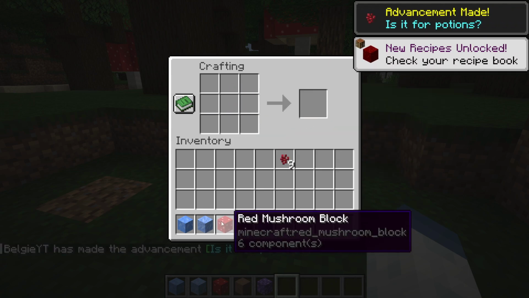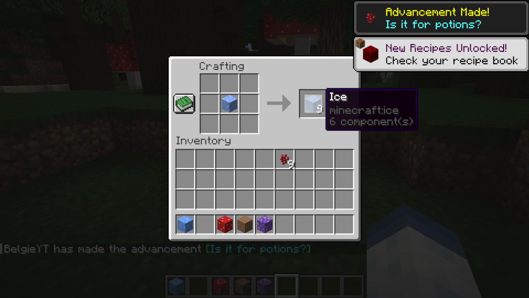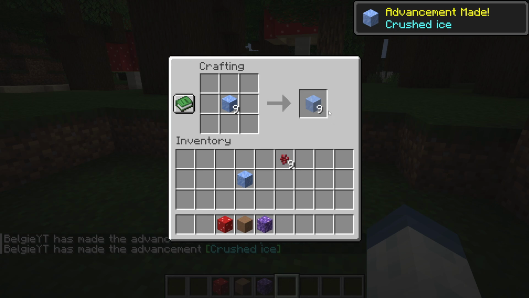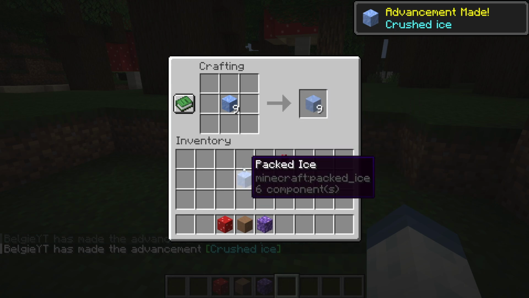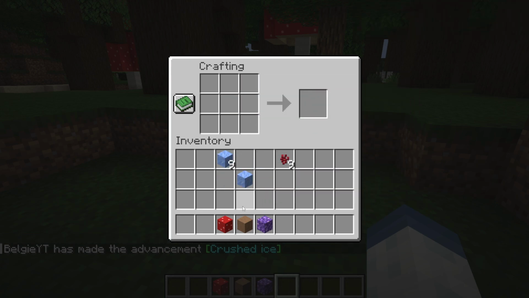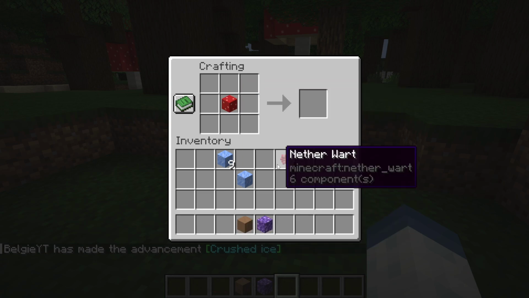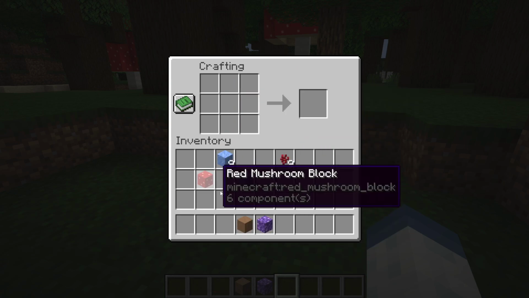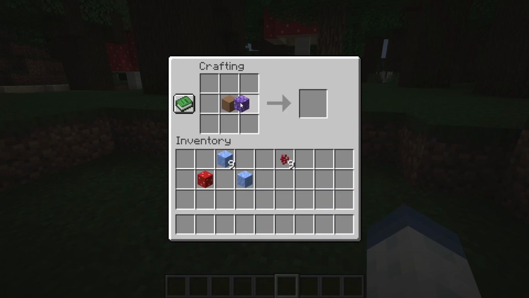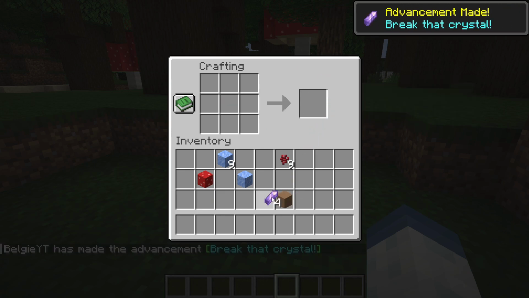There is also the ice, which, yes, that does work. So you can turn blue ice into packed ice and then packed ice into normal ice. So it does make the down conversion of this possible. But a few things I want to try. Can you turn red mushroom blocks into red mushrooms? You cannot. Brown mushrooms or amethyst? So it does work with amethyst, but not the two mushroom blocks.